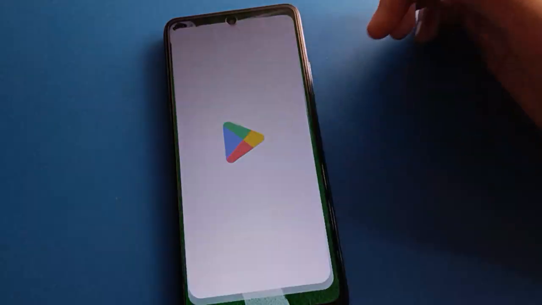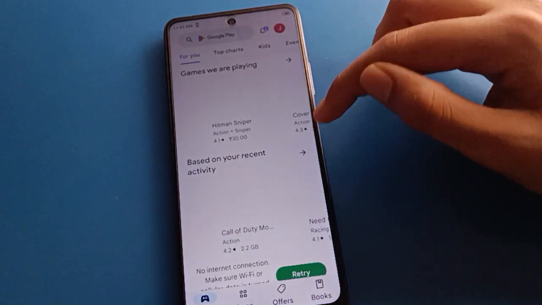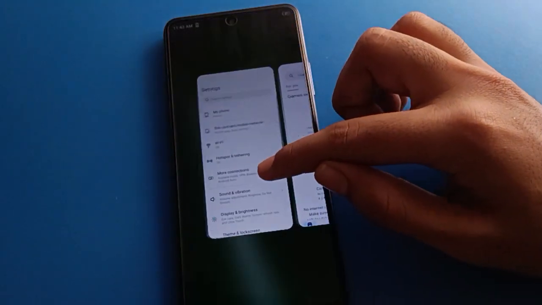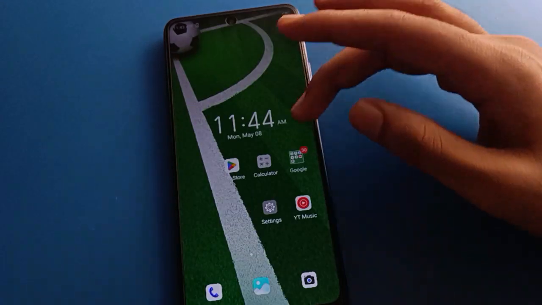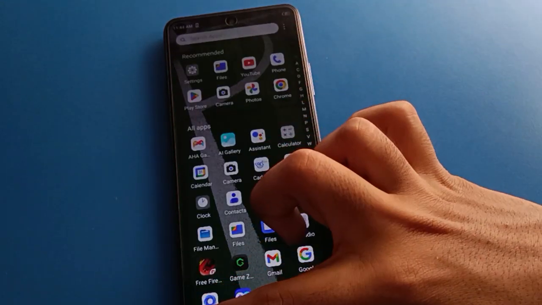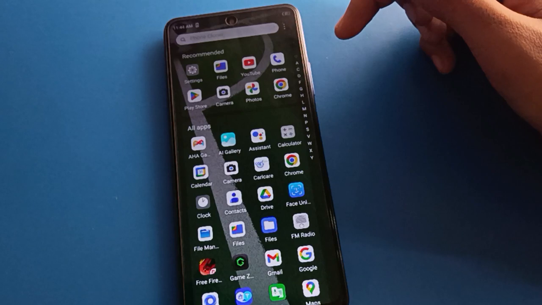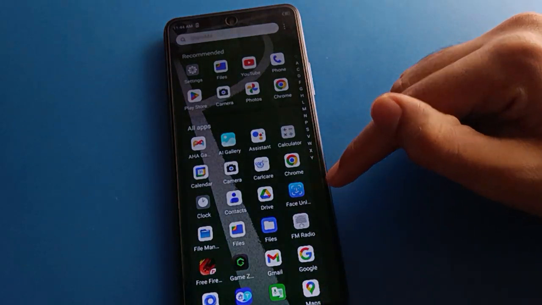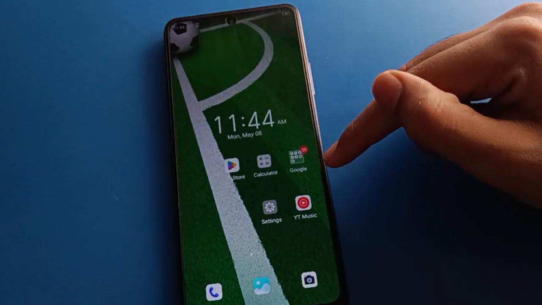And friends, if you open any app and you want to remove your recent app, so friends pause here and you can remove your recent app. And friends, if you want to activate voice assistant friends, right side swipe here, you can activate voice assistant, and left side if you swipe here you can activate voice assistant.